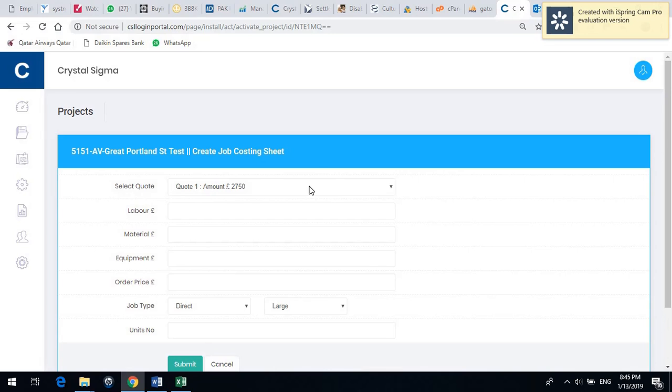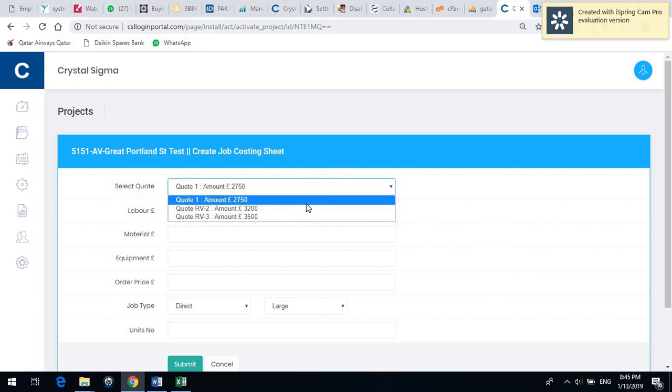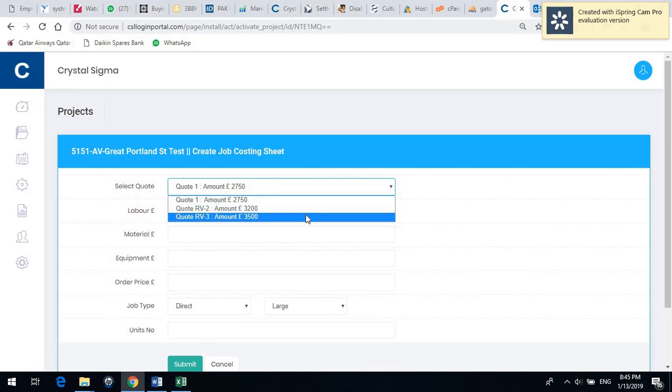In order for us to log on the system that the job has started, we need this job costing sheet to be sent to us, and for that you just select the quote that the customer is proceeding with. For instance, I selected revision 2 over here, which was for £3,200.